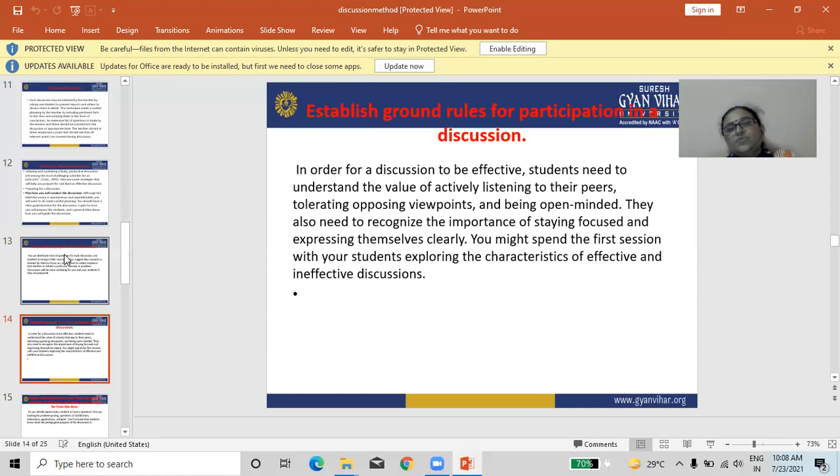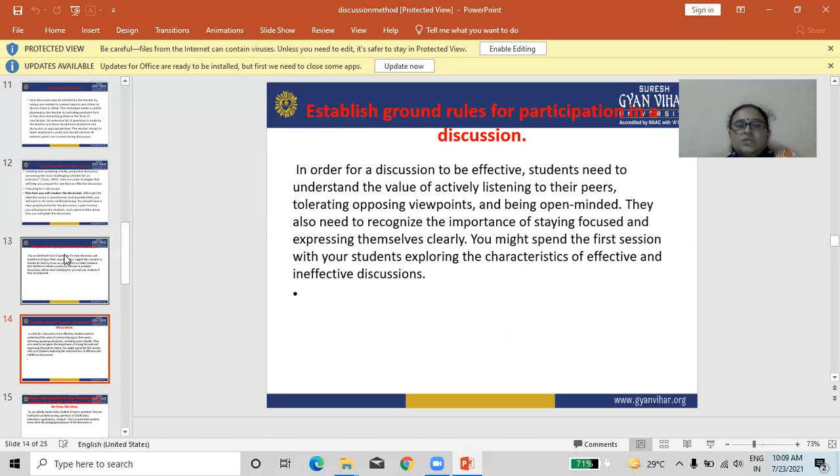Establish ground rules for participation in a discussion. In order for a discussion to be effective, students need to understand the value of actively listening to their peers, tolerating opposing viewpoints, and being open-minded.